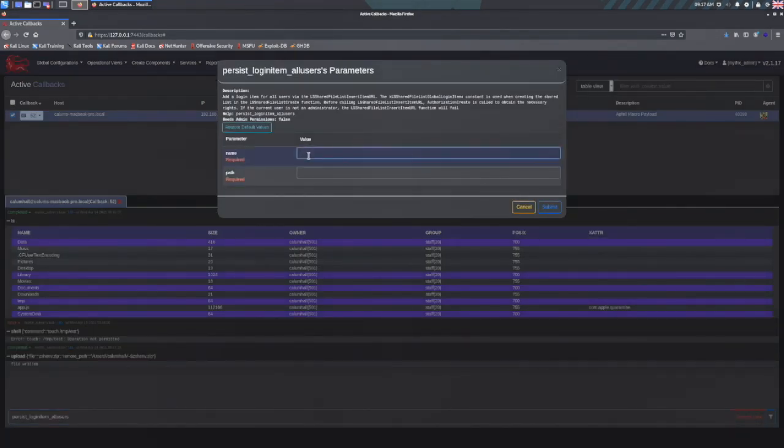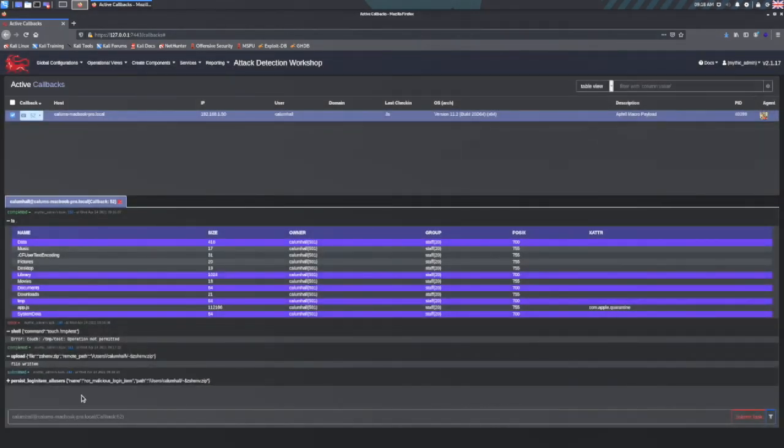Again, it's worth going and having a read about what this is actually doing. But for the purpose of this workshop, we're just going to call the login item whichever we fancy calling it. And then we're going to provide the path to the ZSH zip file or zip archive that we've just created. Now again, what's going to happen here is when that login item is triggered, it's going to extract our ZSH environment file back to the user's home directory, and it will be triggered the next time a shell is created.